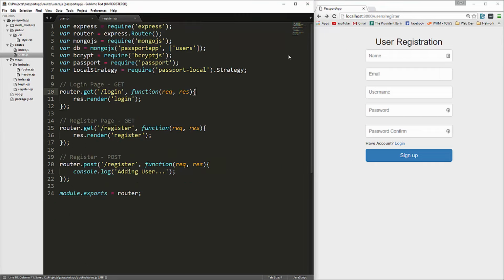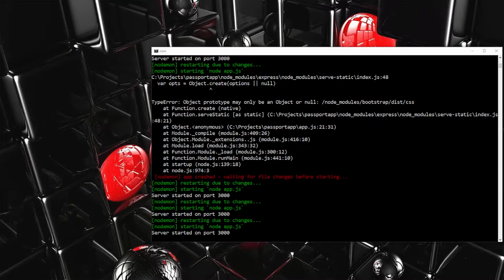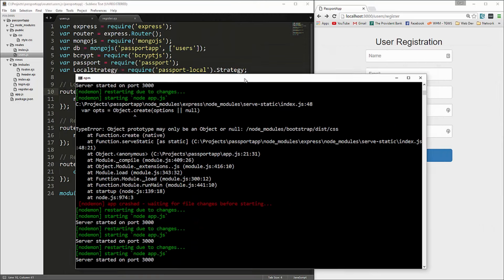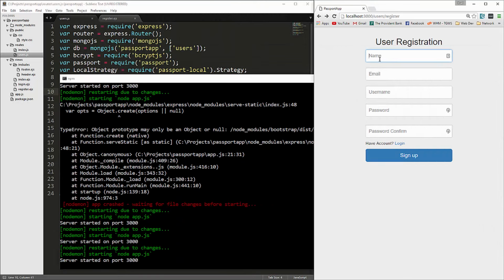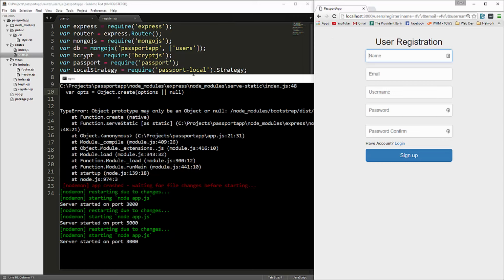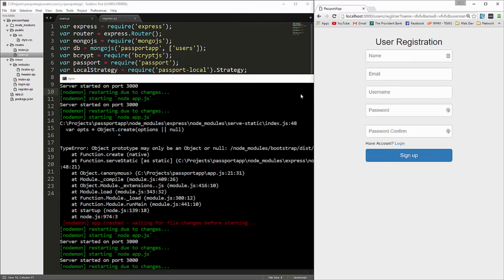So let's make sure that everything's saved, and let's pull up our command line. Okay, so I'm just going to fill this out with some dummy content and click sign up. Let's see, that should have logged.